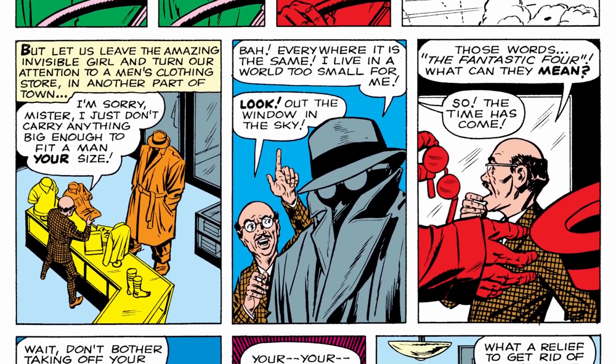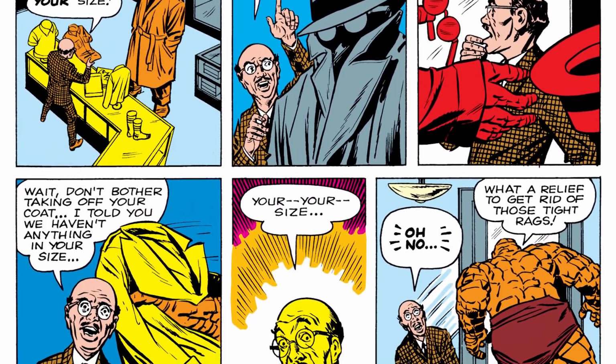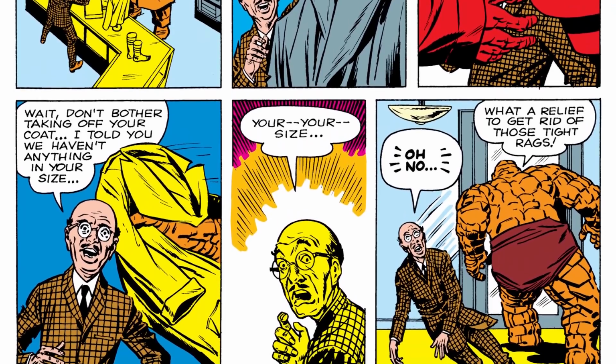Keyword here is fun. In 2011, The Thing ranked 18th in the top 100 comic book heroes, and we still haven't really seen any movie do him justice properly. For starters, at least the version that Michael Chiklis played had an actual actor under the suit. We had an actual human to relate to in some way or another.